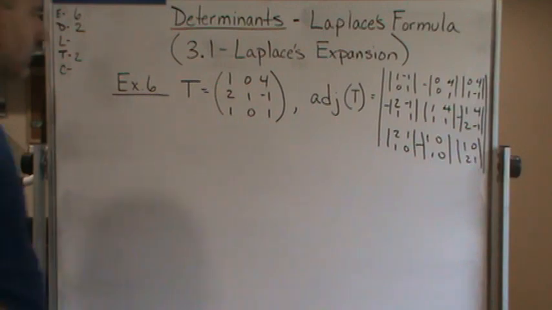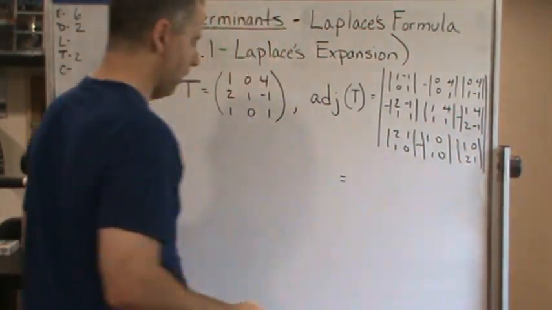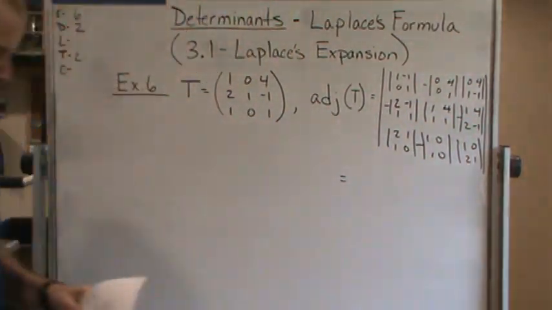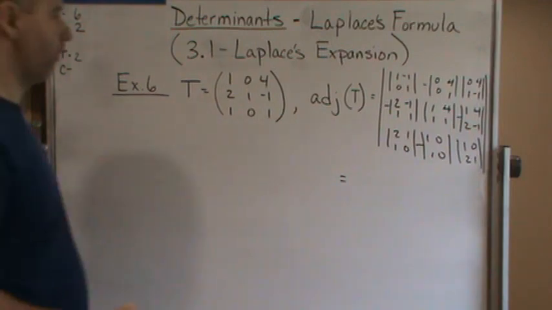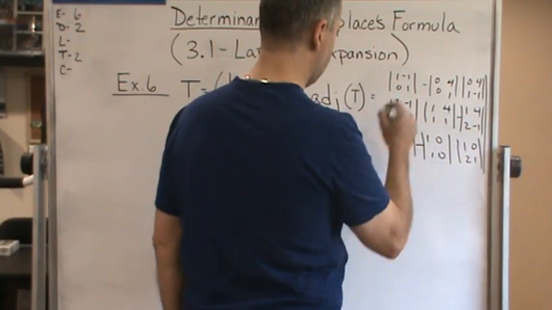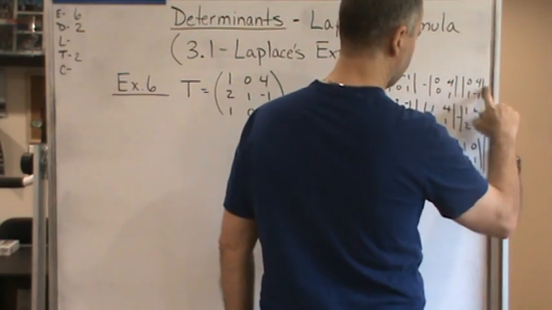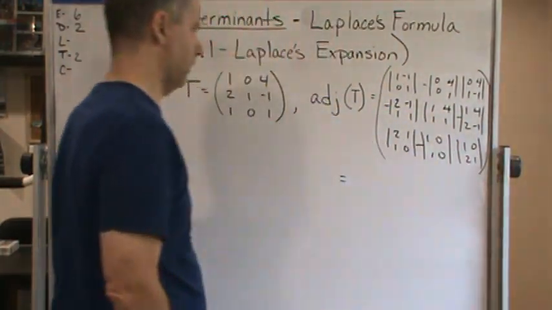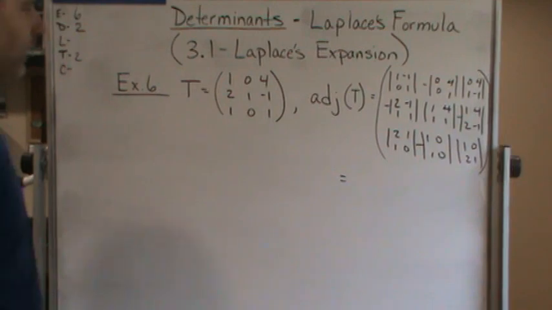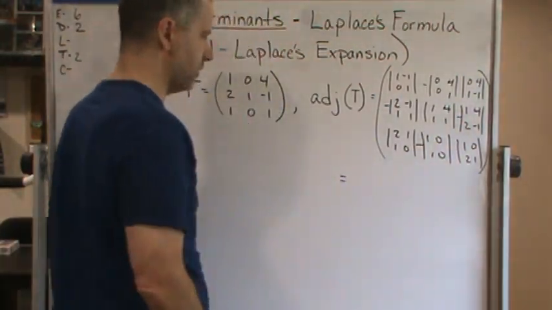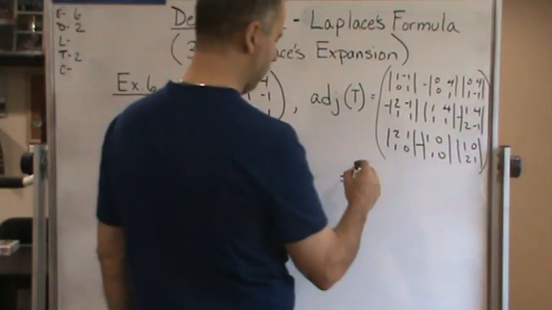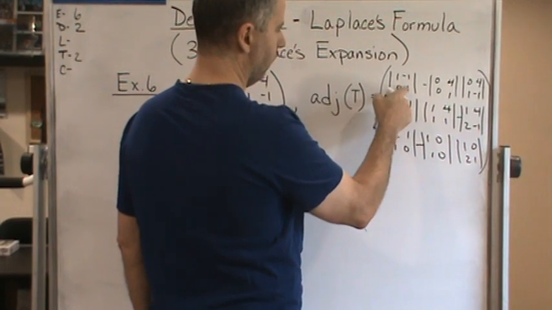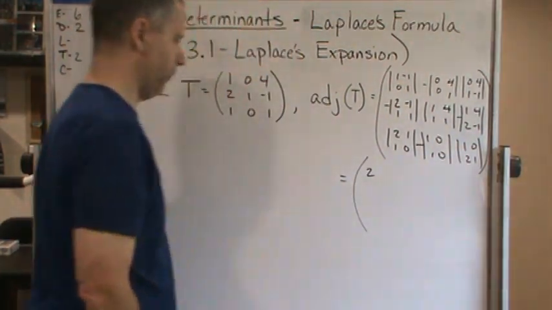Now, all we have to do is simplify this. So let's simplify this matrix. Okay, oops, should be straight lines. There we go. So now we have the matrix of these cofactors, and so now we're just going to simplify them. So this is going to give us what? This is going to be 1 minus negative 1, which is 2, right?